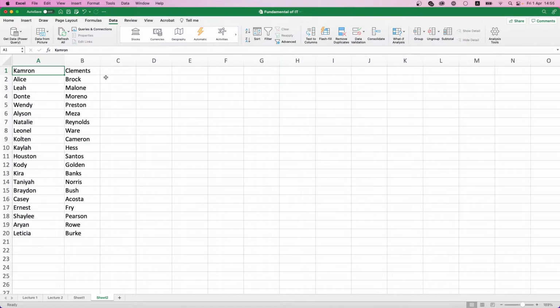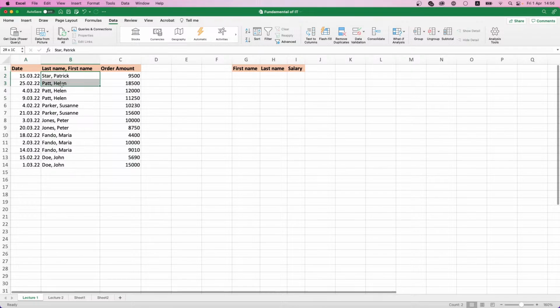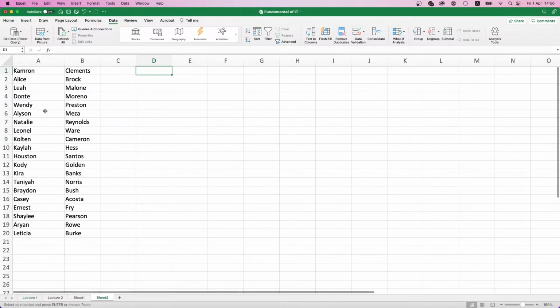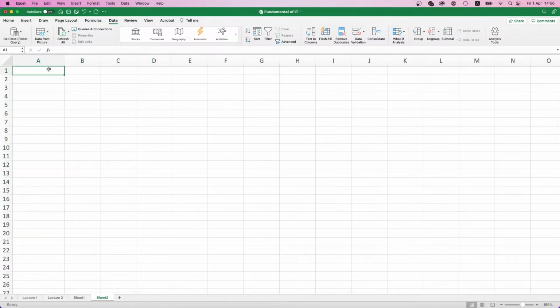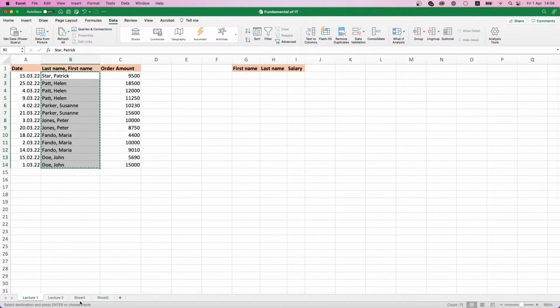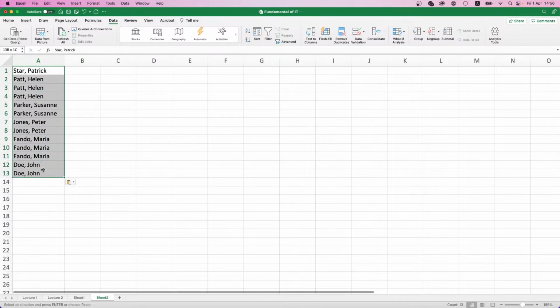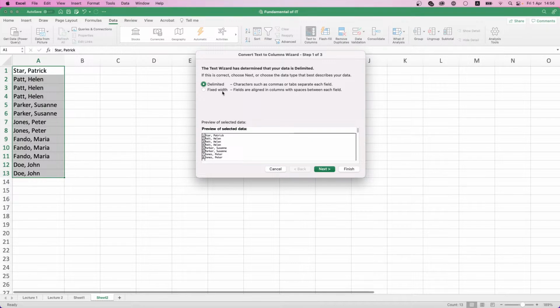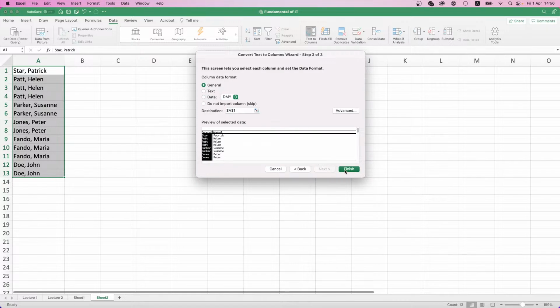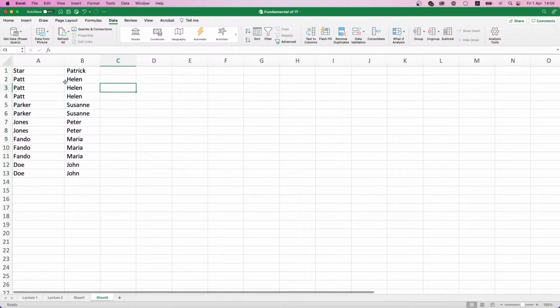Nothing difficult. Of course, we may have the same thing with other data. For example, you remember this table. Let us delete everything and Command C, Command V, and now we need to divide this text into columns. So the process is going to be absolutely the same. We press Text to Columns, use delimited. Next, instead of space, we are going to have comma. We press next, and everything is general, so press finish, and we've got our text divided into columns. So this is not very difficult.